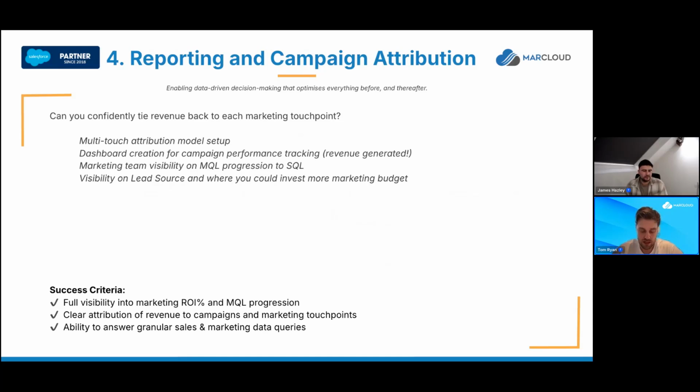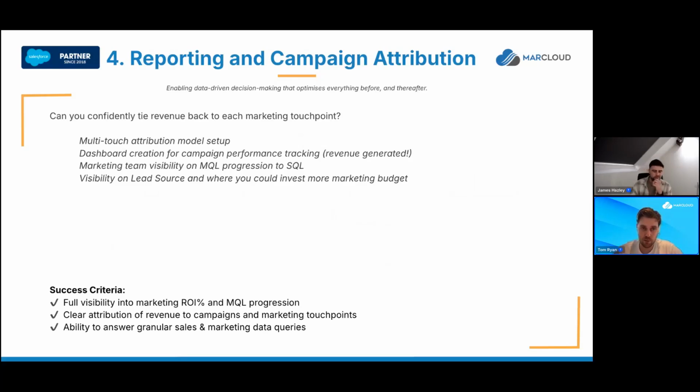So what we mean by this is having a multi-touch attribution model set up. So this could be first touch, last touch, even touch. You might use AI, Einstein, to figure out the model for you. But this is how we're able to apply revenue to a particular thing. It might be a paid ads campaign, could be a trade show, could be an ebook. It could, as I'm going to show in the next slide, be an agent. We could work out the ROI of each thing.